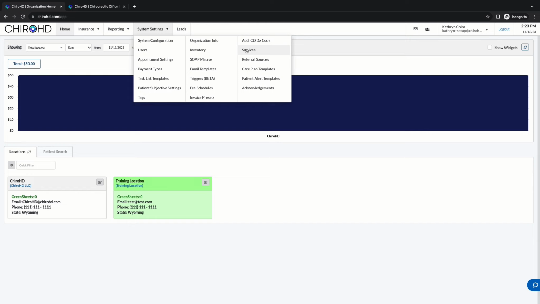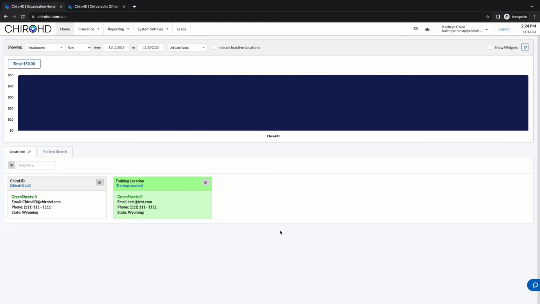And the services that are added at the system level can be used to track your patient's care, trigger alerts, provide clarity in reporting, and so much more. Services added at the system level are also available within any additional locations in your network. That means that if you decide to expand your practice to serve more communities and open up additional locations, the setup is pretty much done already. So we make franchising and expanding as easy on our partners as we can.